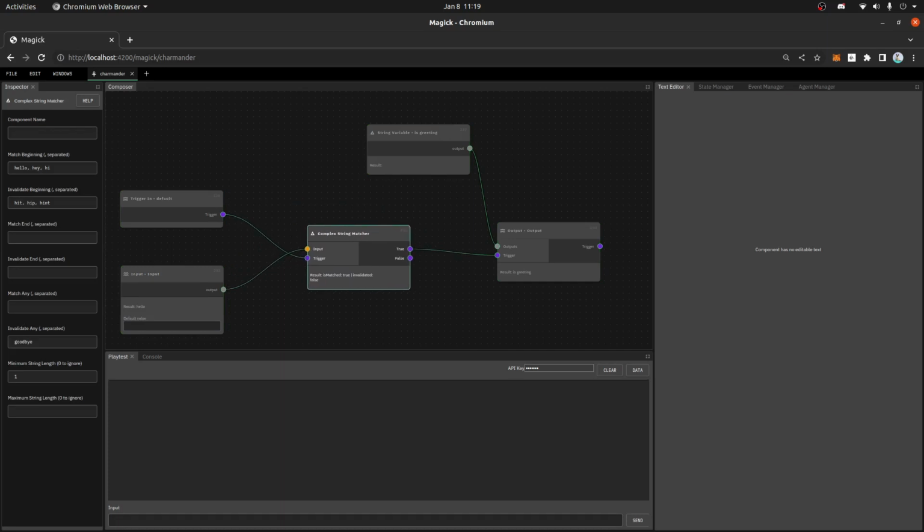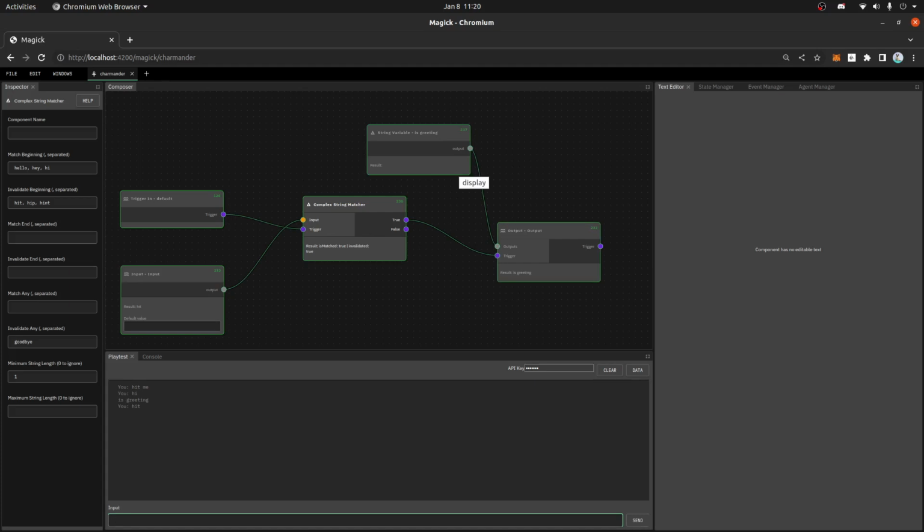So I have my complex string matcher. Let's say I type hit me. Nope, doesn't match because, well, if I type hi, it does match, but hit does not match because even though it tried to match hi, it didn't match it. Now, you can get in some really funky testing this a lot to get every single edge case sort of situation. I do not recommend doing this all the time, but it's a really great way to get started, right? And then let's say I say hello. Of course, it's a greeting, but what about hello, goodbye? It is not a greeting, right? It did not respond. Okay, cool.